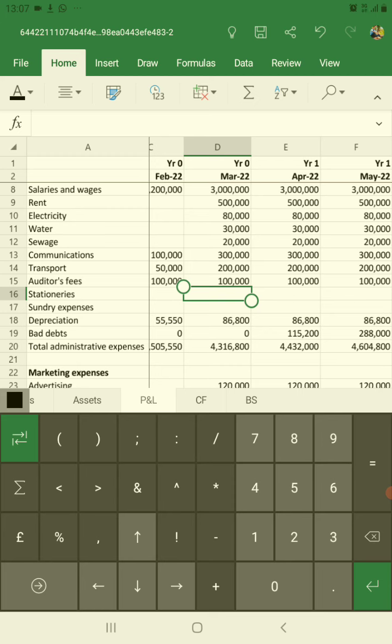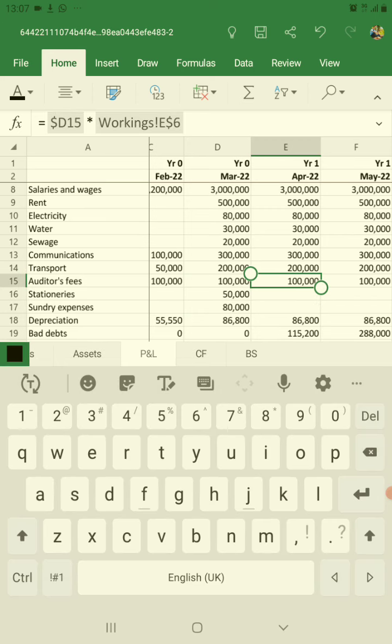So let's say the stationaries for the month is 50,000 Tanzanian shillings, and then sundry expenses, say 80,000 Tanzanian shillings. And I need to copy this formula here because it has computations for adjustment for inflation.